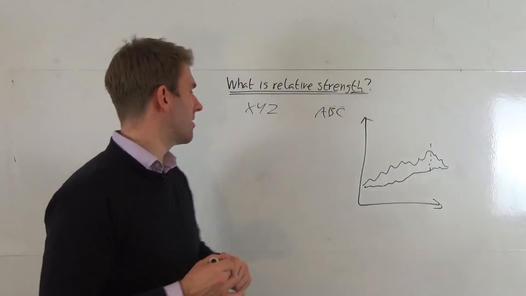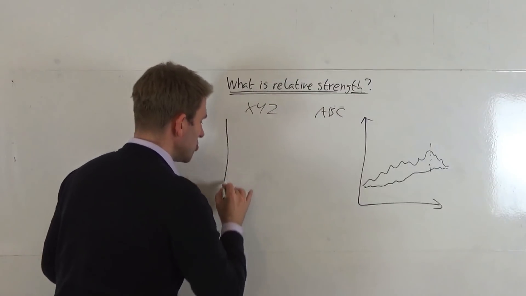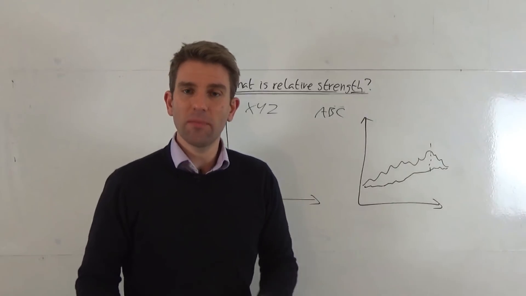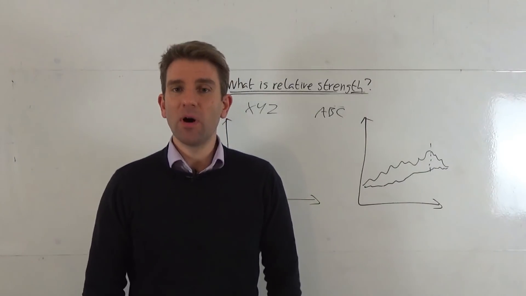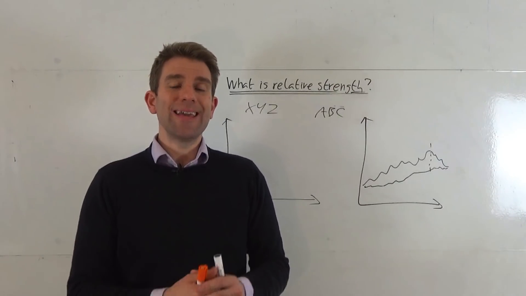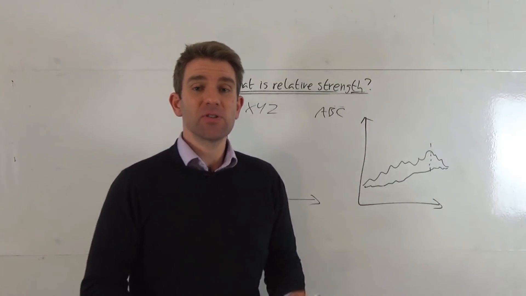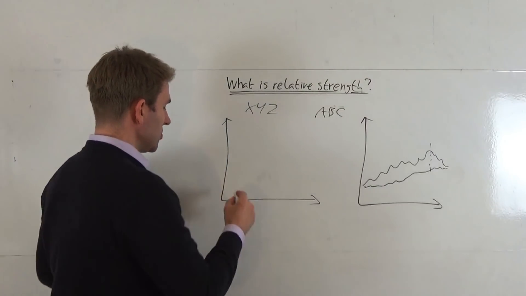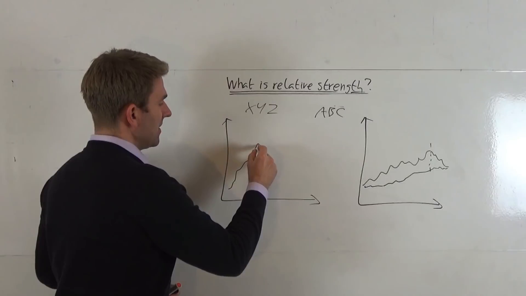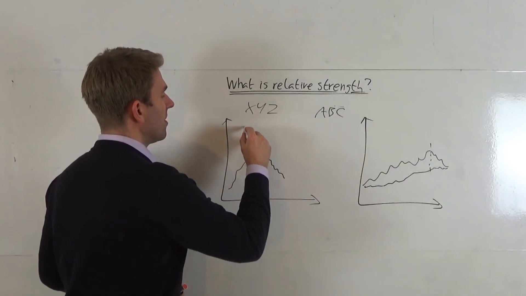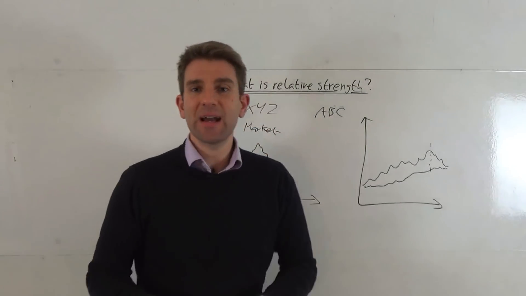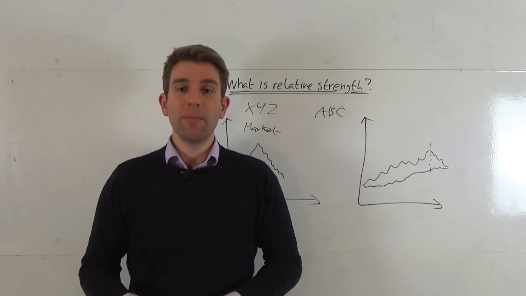So to me, this is where the value comes in guys. If you've got a chart like this, right, and let's say let's use an example of the stock market. The stock market, and then within the stock market we've got a specific stock, and we want to see if that stock is relatively strong compared to the market. So we might have the market is doing this, let's say the market is rallied up and then it's pushed down like that. So that's the overall market and we can call that the market, whether that is the FTSE, whether that's the DAX, whether it's the S&P, whatever it may be.